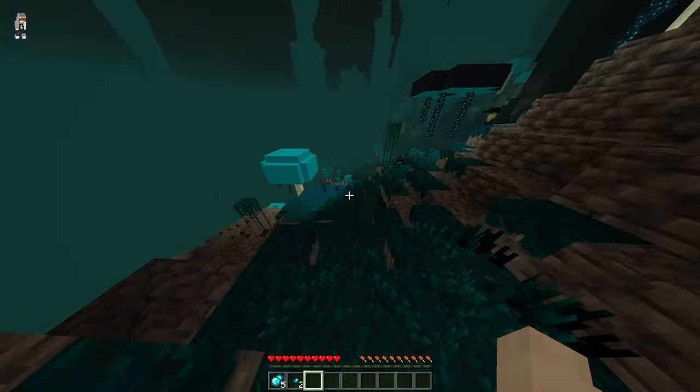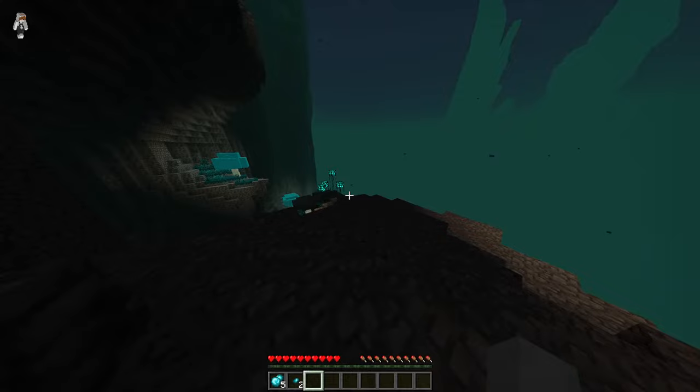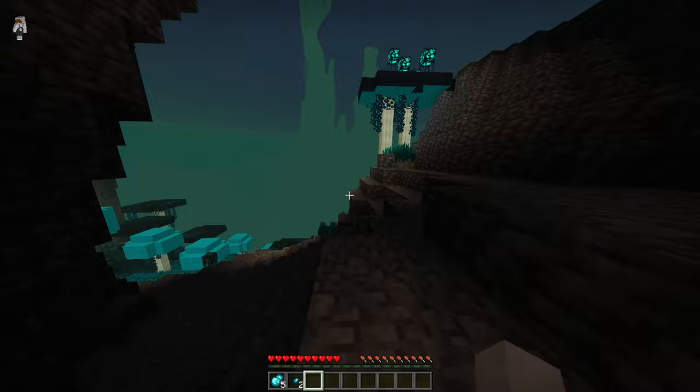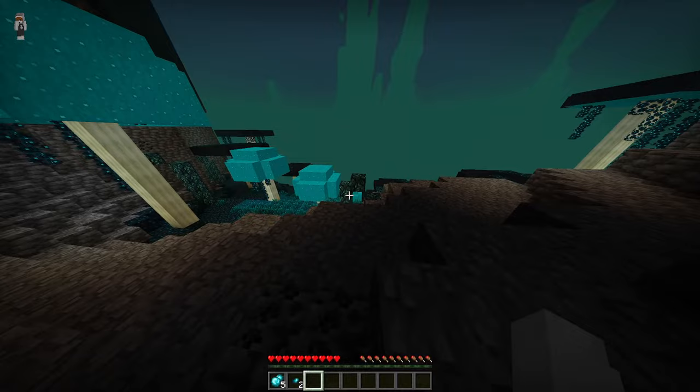Poo water? Well, I saw the trailer, and there was a place with an orange sky, and I thought maybe like brown water. So, I forgot to sneak. Okay, it's fine. I'm fine. Do I have to sneak at all times when I'm in the Warden Dimension? That seems a bit excessive.